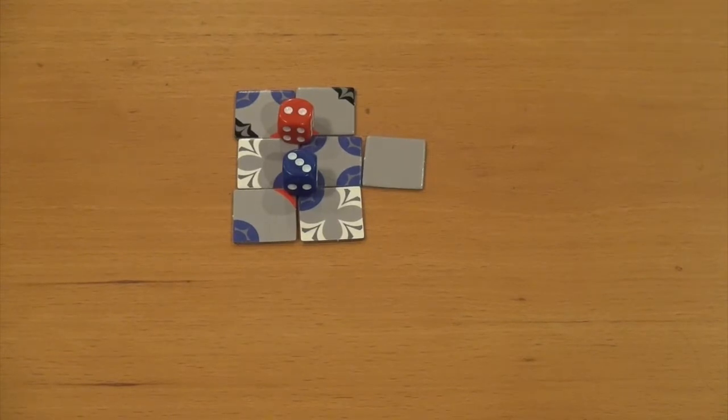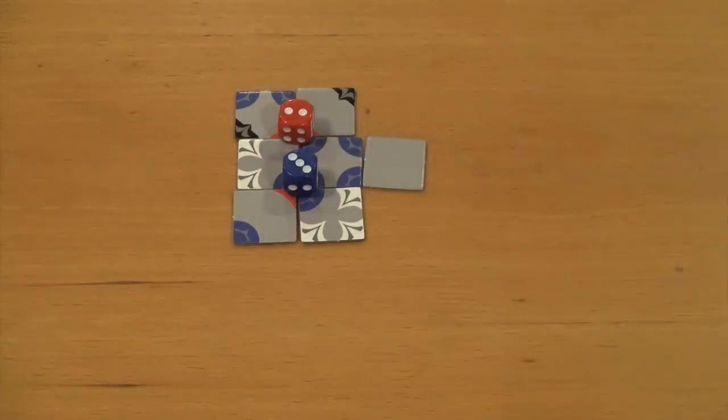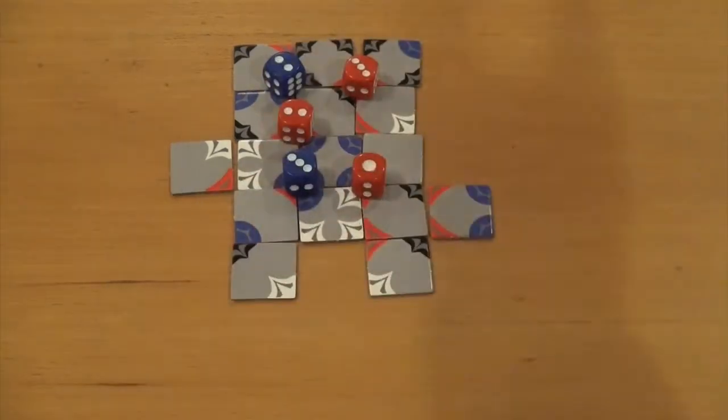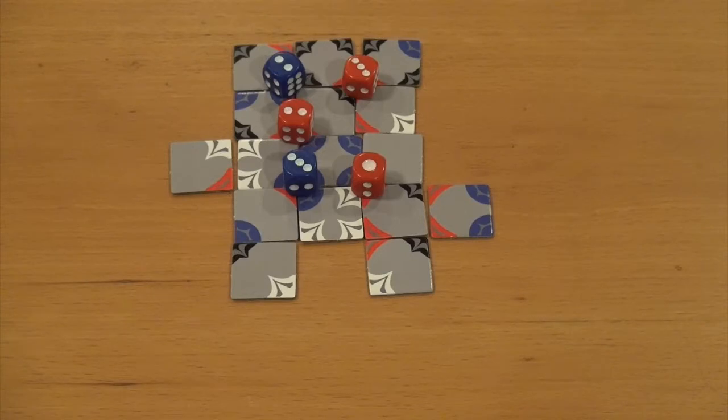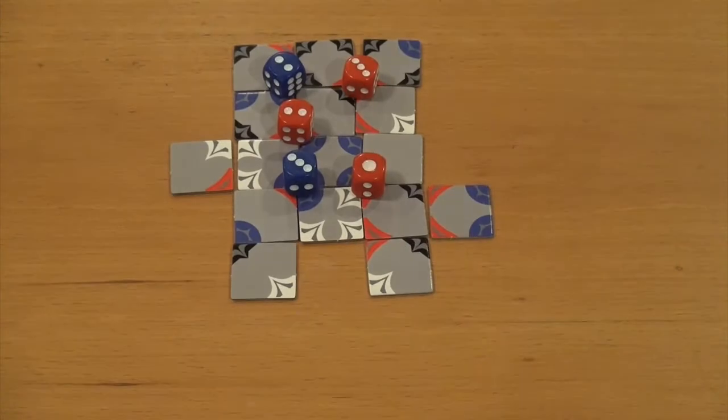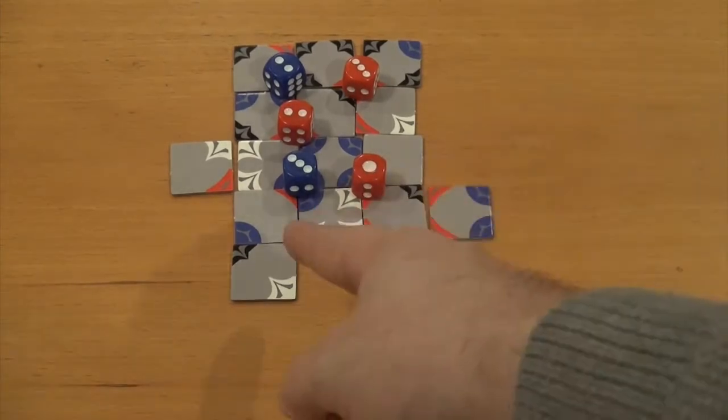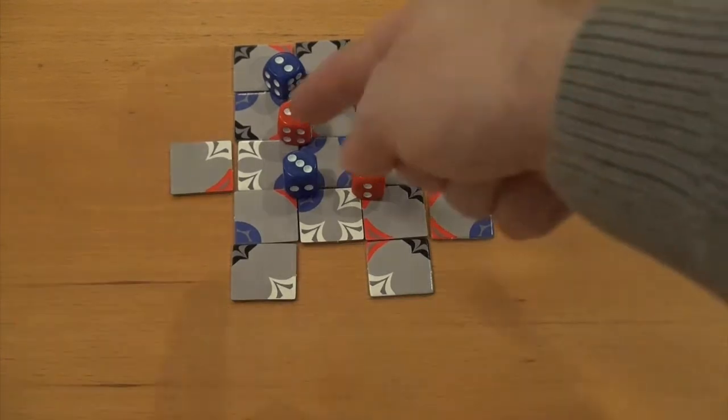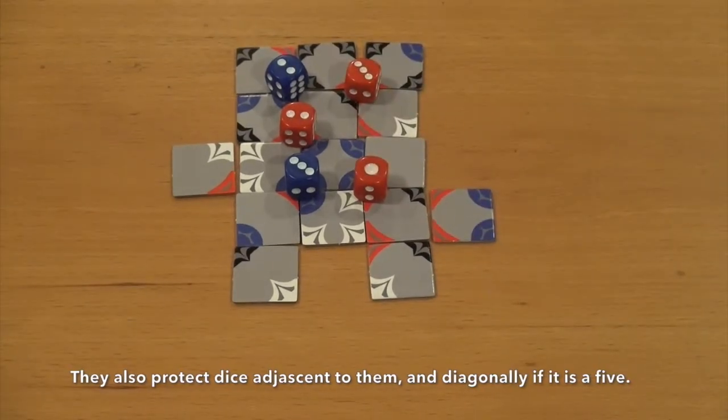Now, things are starting to get interesting. Now, I'm going to fast forward a little bit, and put some more tiles out so I can show you really how it all works. Now, as I told you at the beginning, the other thing that you can do is you can move your dice. And if you don't draw and place a tile, you can move dice. Now, a couple things to note, if you have a one or a two, then they can move orthogonally or diagonally. Threes have the ability to jump over a die in between, but they move orthogonally. And then, fours and fives, all they do is just move one orthogonally.